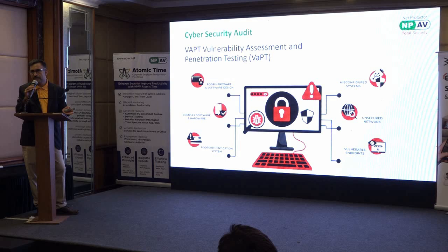And nowadays, what did ransomware do earlier? Ransomware used to destroy data. Nowadays the new trend is that ransomware will steal the data, then they will threaten you that we'll leak this data outside. So your organization name will go bad, your data can fall into the competitors' hands, and they'll demand millions of rupees against this. And corporates are really paying this kind of amounts because they don't have any option, because the data is in their hand.